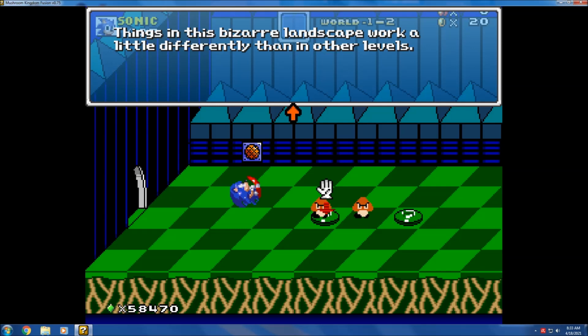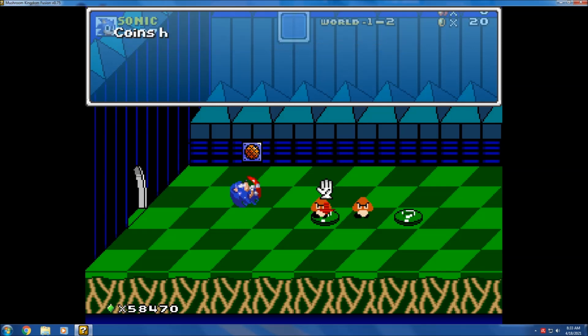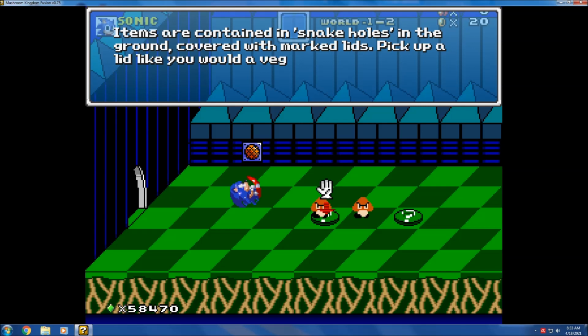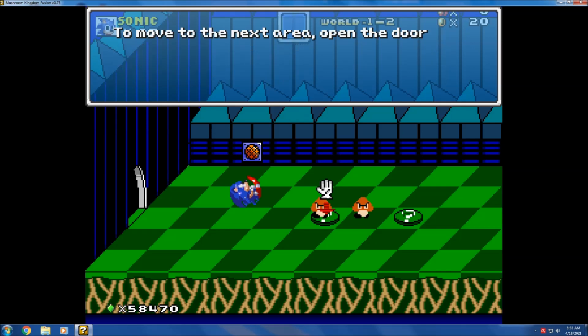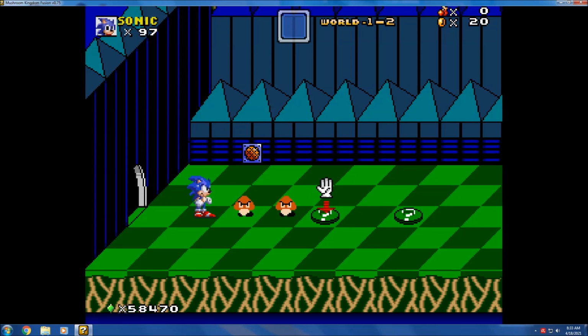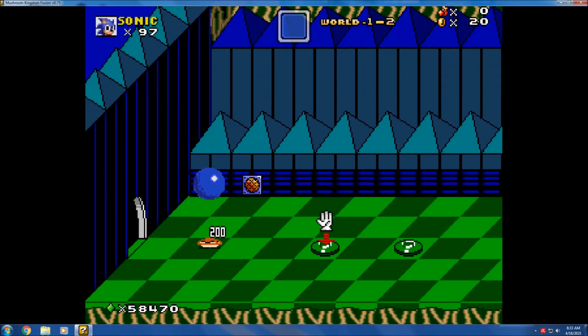So, things in this bizarre landscape work differently than in other levels. Coins here are replaced with colorful Nibbly Pibbleys that move around on their own. Each color is worth a different amount. Items are contained in snake holes in the ground, covered with marked lids. Pick up the lid like you would a vegetable to release the item in it. To move to the next area, open the door at the end by standing on the nearby scale until the bell rings.